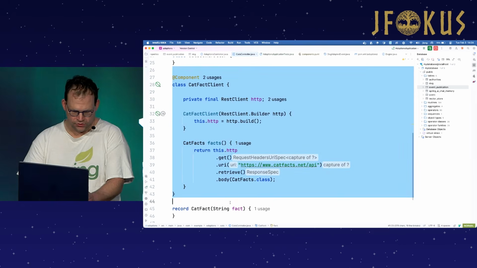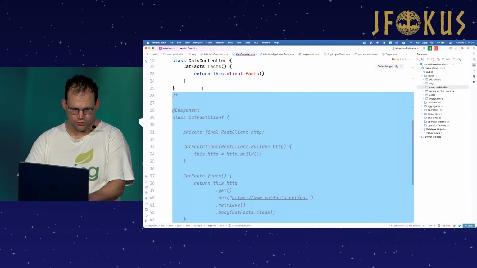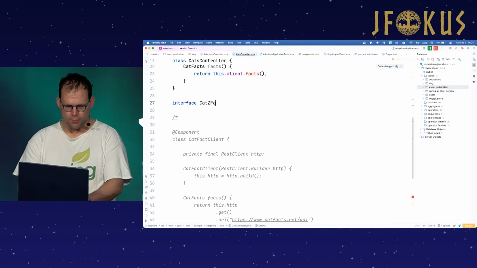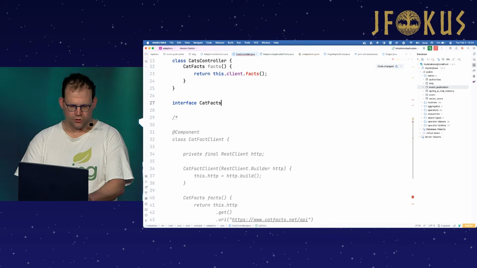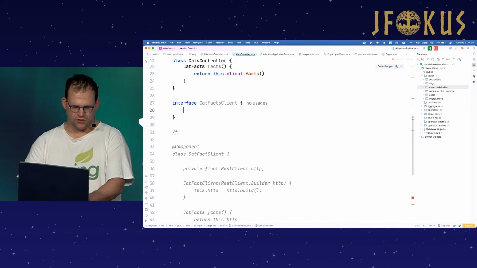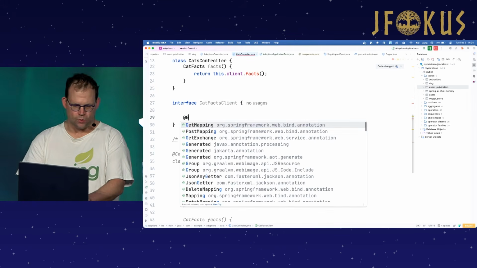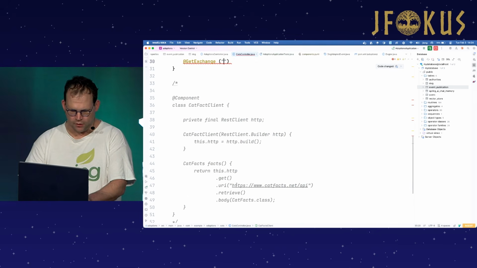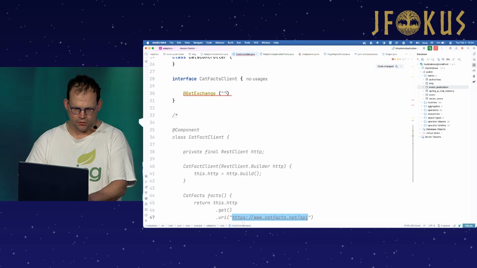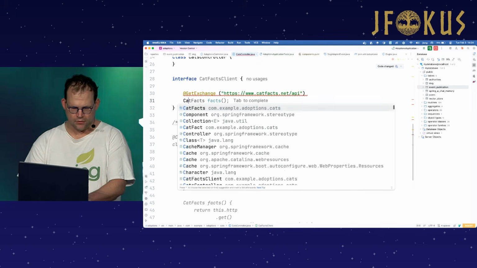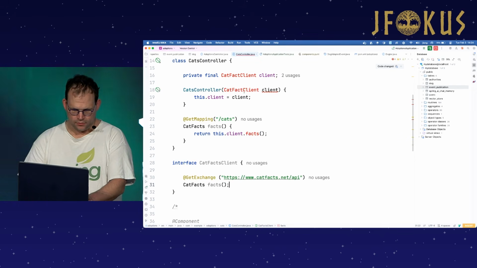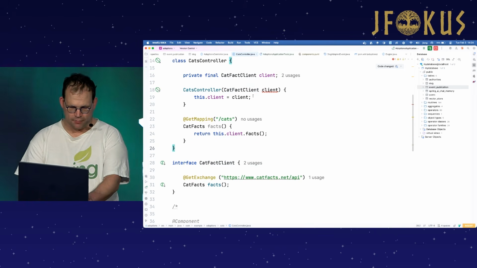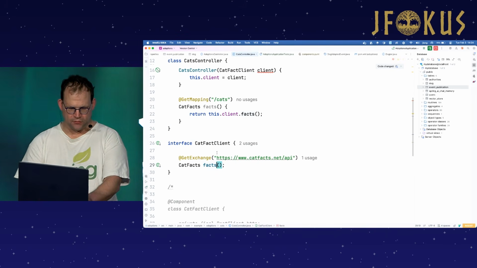So instead, I could use declarative service clients. That's a feature we introduced in Spring Framework 6, right? Not 7, 6, like 3 years ago. But it wasn't always easy to use, especially for sort of six of one, half a dozen of the other kind of interfaces like this one, where the amount of code is borderline the same one way or another if you have to configure it, right? And so what I'm going to show you is I can create this endpoint like that. Does that still work? It's called CatFactClient. Very good. Okay, so the code is compatible, and I've defined everything that is important about this interface.